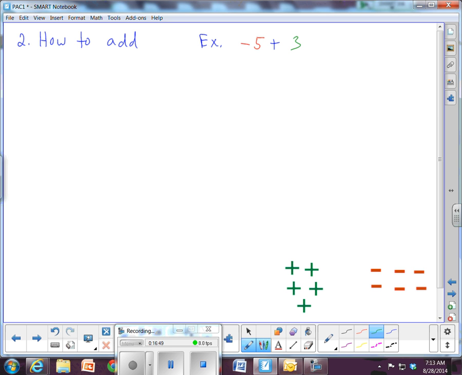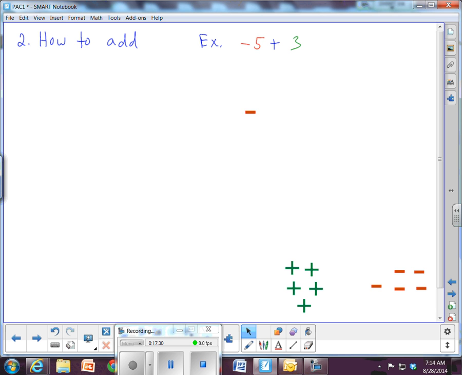So listen, again, some of you probably already know the solution to this problem, but what I'm after is trying to train your brain to understand why the solution is what it is. Because here's what textbooks say: take the absolute value of the larger and subtract from it the absolute value of the smaller, and then the sign will be the one with the highest absolute value. May not have said that perfectly, but that's the idea. Look, if we just understand what's going on, the problem is so much easier.